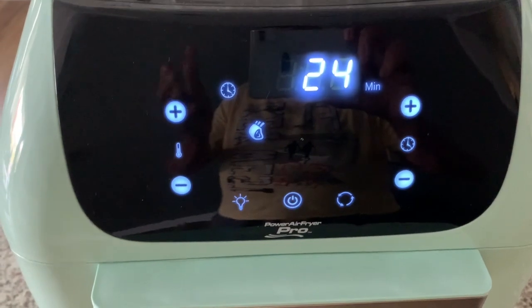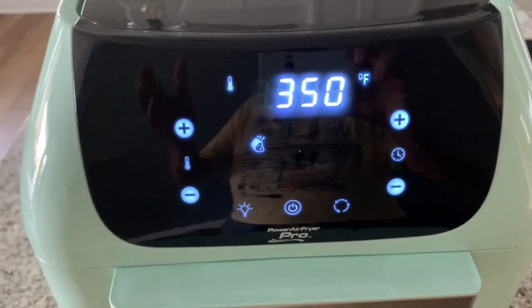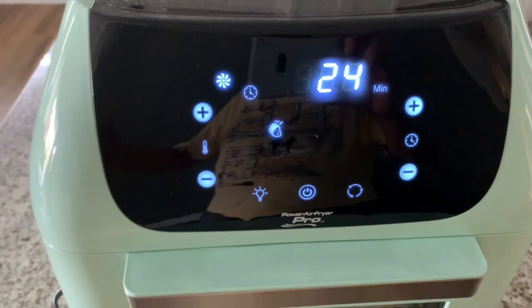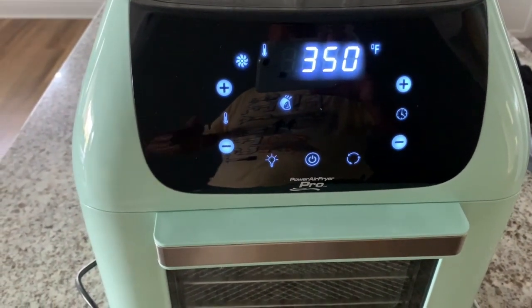24 minutes left and still cooking at 350. So if you open it up in the middle of the cook to flip the steaks or whatever you may be cooking, it's gonna pick up right where it left off.